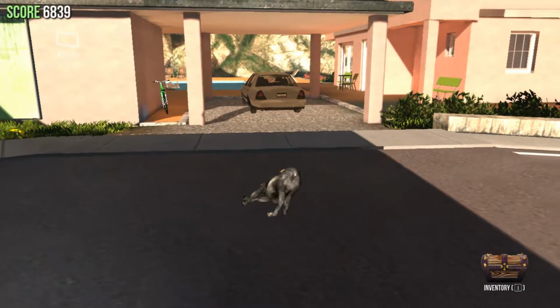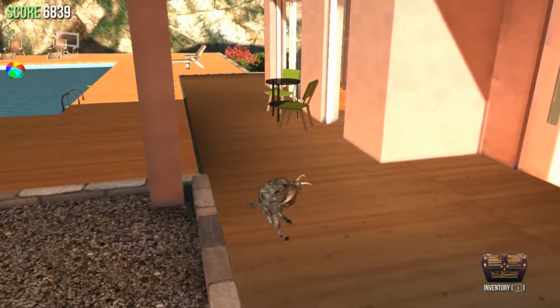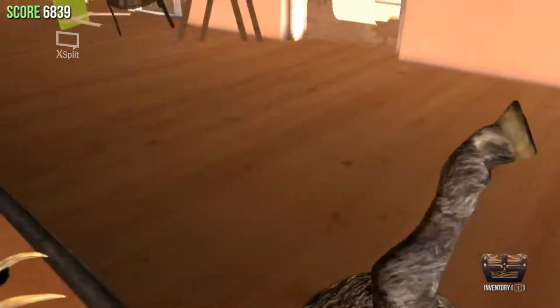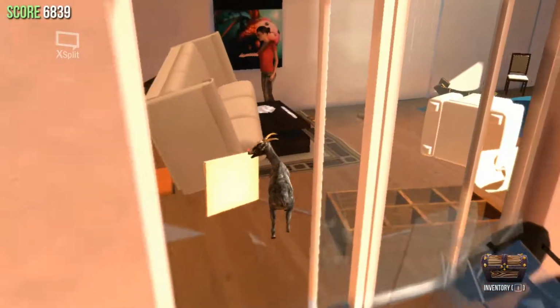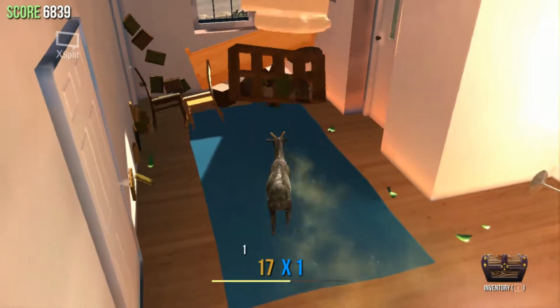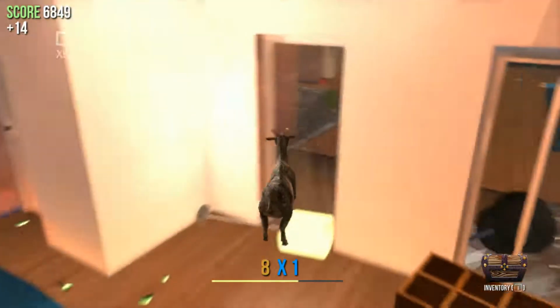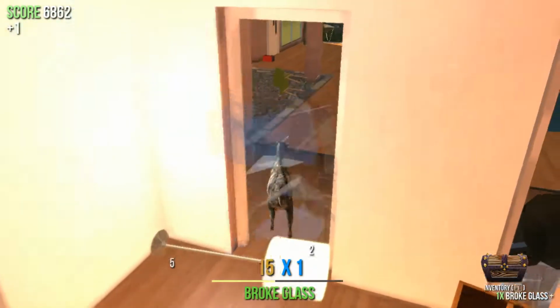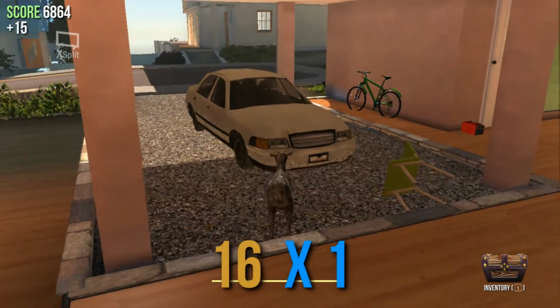When I'm stinky, all it does is make things go away from me. What is that button again? R. Oh, Jesus. Yes, R. All it does is make things fly away from you. It makes you repulsive. Pretty cool. Okay, let's just not do that. And slow mo was pretty epic. This car, you can also destroy cars.